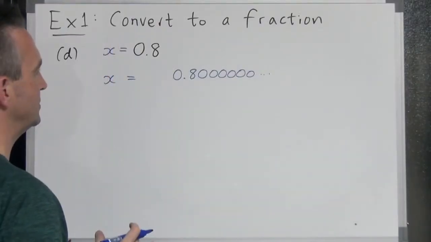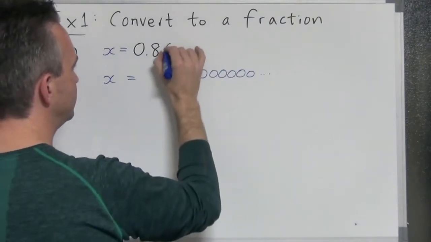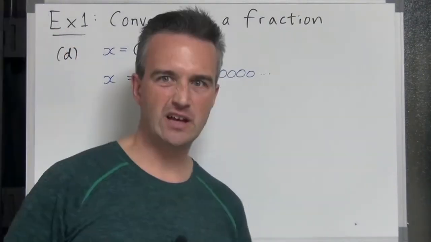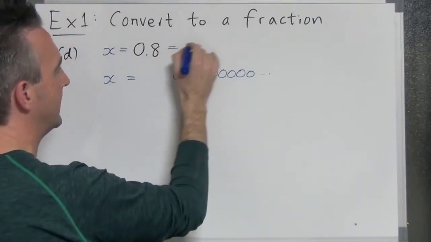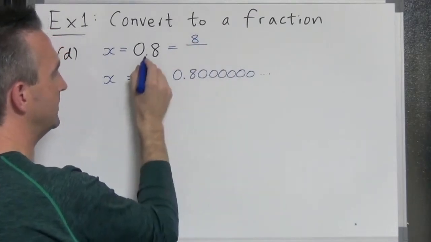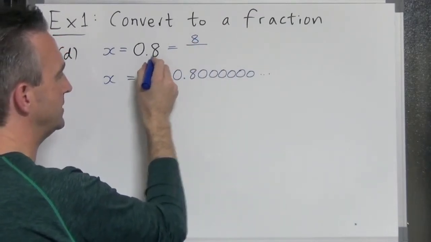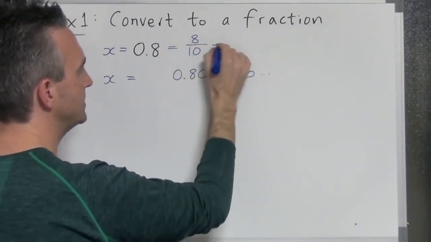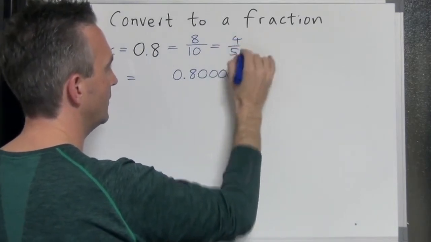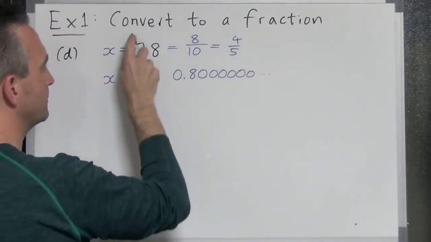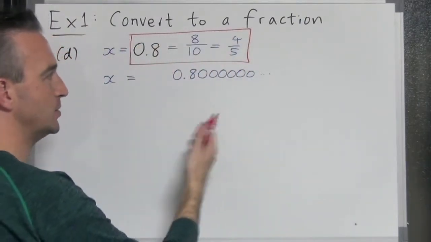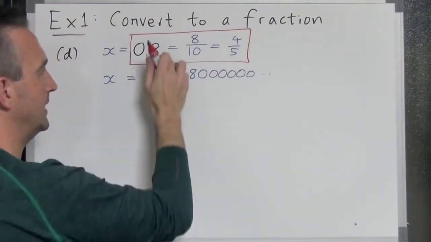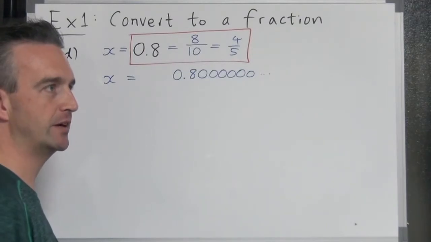So this original question could be written as 0.80 with a bar under it. How interesting is that? Very interesting indeed. But I already know the answer to this. This is going to be 8 over, okay, and a 1 for the decimal place and a 0 for each other digit, 8 over 10, which is going to simplify to 4 over 5. I already know this. But let's just go through that same procedure just to show that it's also consistent, and this will work for even this terminating decimal case.